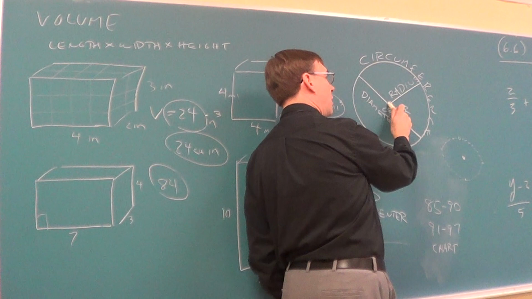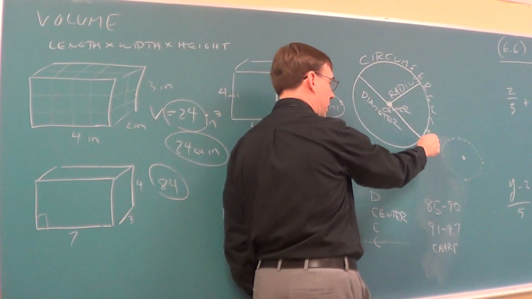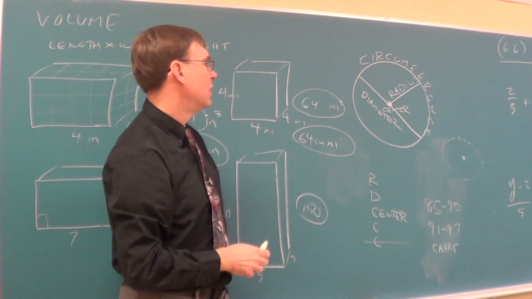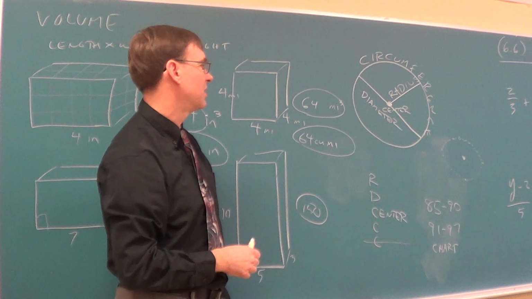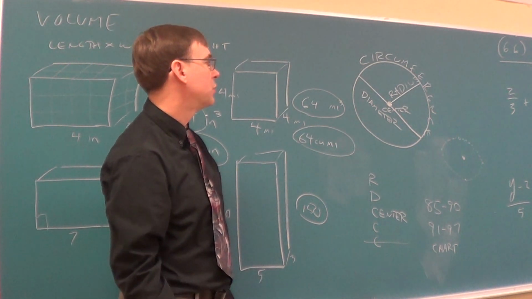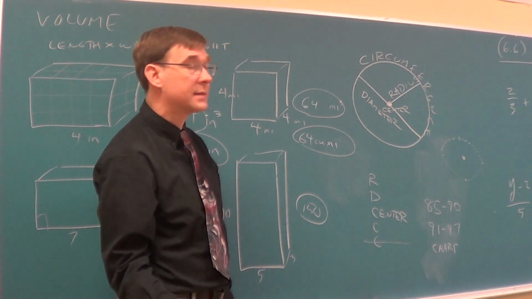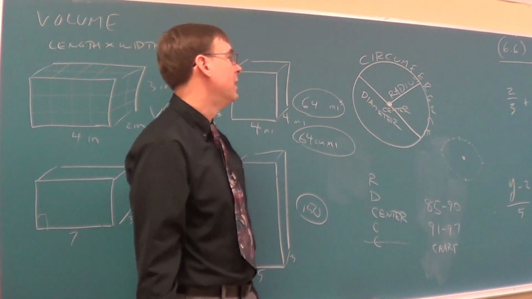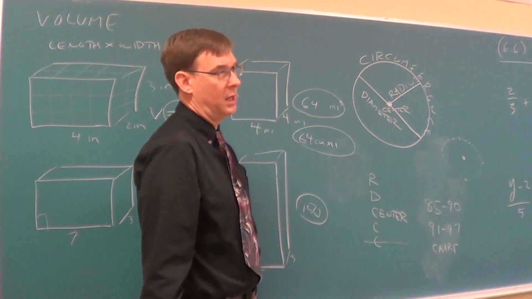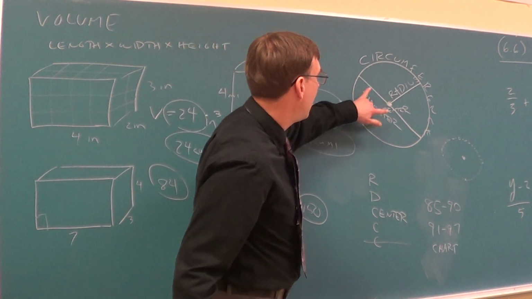So the radius goes from the center to the circle itself. Diameter goes the whole way through the circle and has to touch its center on the way. So I think the homework will ask some questions like, if the diameter is 12, how much would the radius be? Half. So 6. Radius is always half. So if the radius is 5, the diameter would have to be 10, because the diameter is always double. Because really, it's made up of 2 of them.